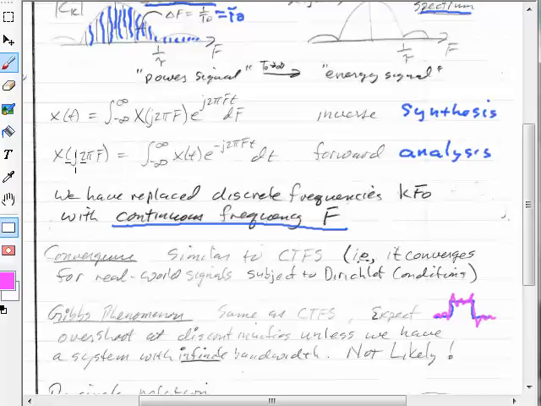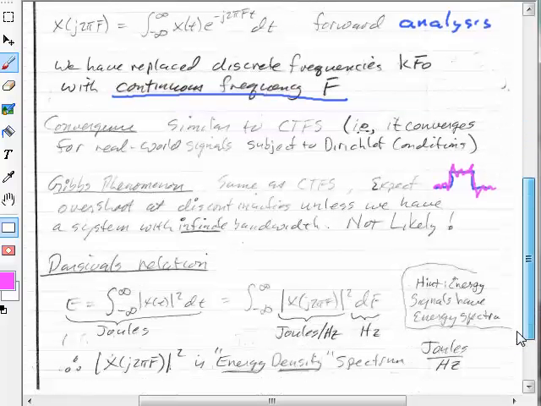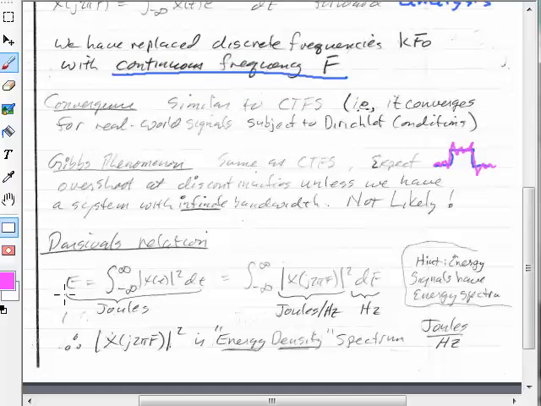And I'm not going to speak out the j2 pi f. That's just the book's notation, so don't worry about that notation. We could just as easily write x of f. But anyway, my point is the information in x of f and in x of t is identical. So Parseval reasoned that the amount of energy in one domain ought to equal the amount of energy in the other domain. And that's what's called Parseval's relation.